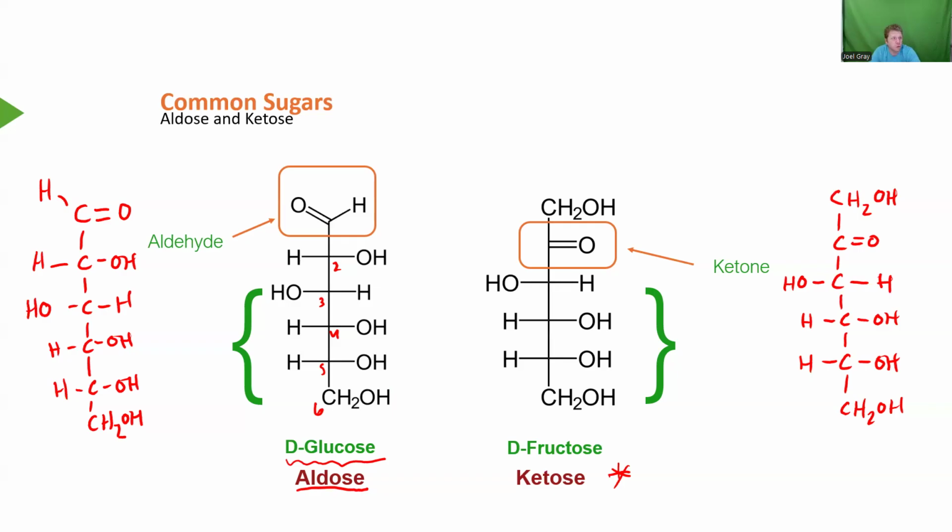This is an aldehyde functional group versus a ketone functional group. They both have a carbonyl carbon, but the question is, where is that carbonyl carbon? Is that carbonyl between two carbons, or does that carbonyl only have one carbon on the side of it? And whenever I say only on one side, I'm referencing this carbonyl carbon, which obviously has a double bonded oxygen, and then it has a hydrogen that it's bound to, and this chain of carbons. This carbonyl carbon right here has a CH2OH and then this chain of carbons that it's bound to.